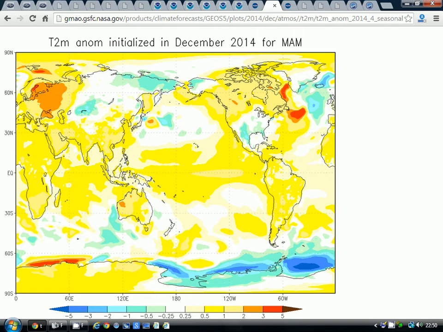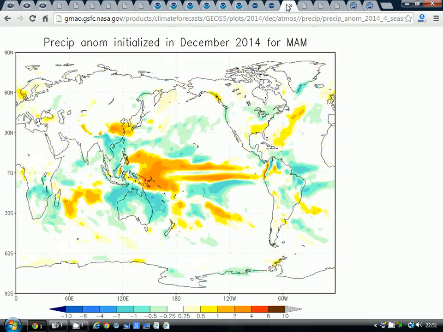So the temperature anomaly for the spring, there we are over here, is coming out near normal to a little bit cooler, a relatively cool spring being signalled there. But there's a pattern emerging here for a cooler spring, a cooler season that would be used for some time. Temperature anomaly is coming out average to maybe a little bit below.